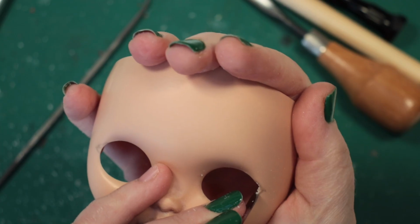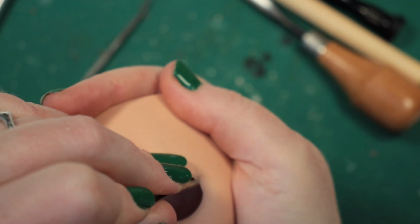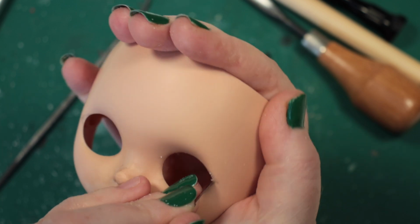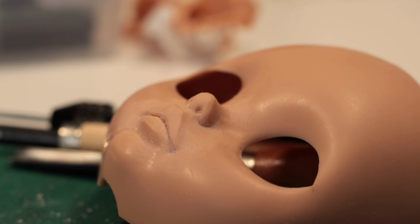I use a flat file to take away the pointed tip of the nose often. Here I'm following the outline that I drew at the start, and I'm gently reshaping the eye hole. Nothing too extreme, I'm just going back and forth with a scalpel, scraping and flicking away little shards of plastic. At this stage, a lot of the reshaping of the face is done.